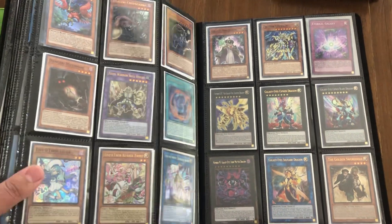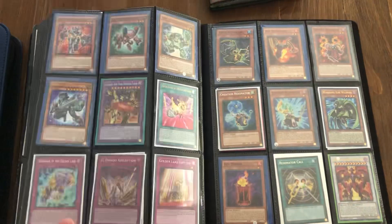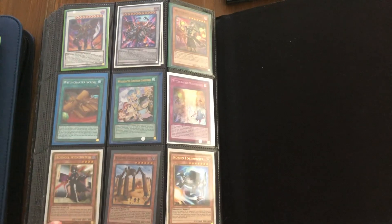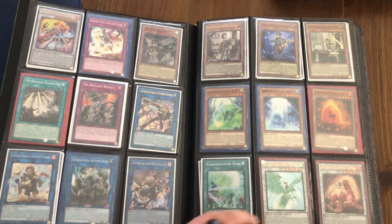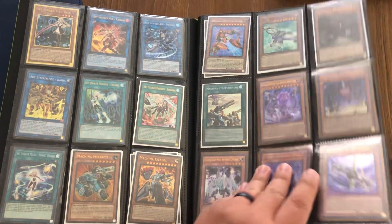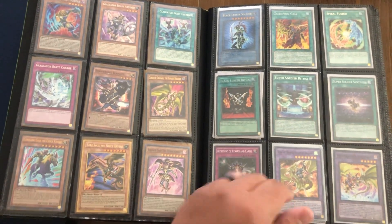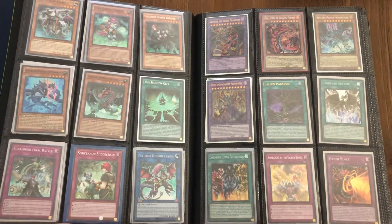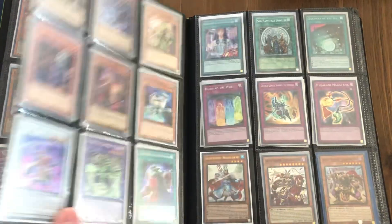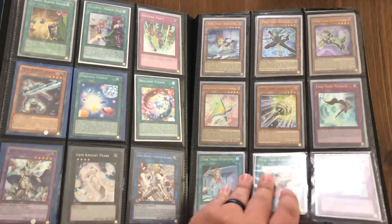If there's something you see and you're interested in, let me know. If you're unsure of a card — the glare isn't helping — just ask about the rarity and I can let you know. I moved around binders and put the other cores together so they're all laid out without taking up too much space. I've got some cash tier cards and figured it'd be easier to put them in these binders since the other binders have already been stretched a bit.